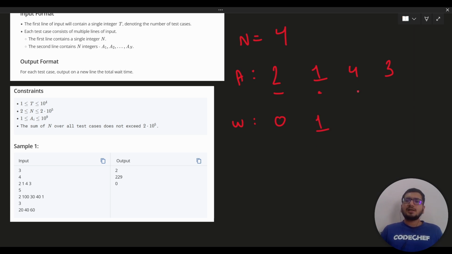Next up, the third individual arrives at time 4. They too can again instantly enter the theater. They won't have to wait for anyone because all the individuals prior to them have already entered, that is at time 2. Therefore, the wait time for them is 0. Similar to the second person, the fourth person again has to wait for 1 unit of time because the third person will arrive at 4. Therefore, the wait time here is 1. So the total wait time for everyone in this fashion is 2.